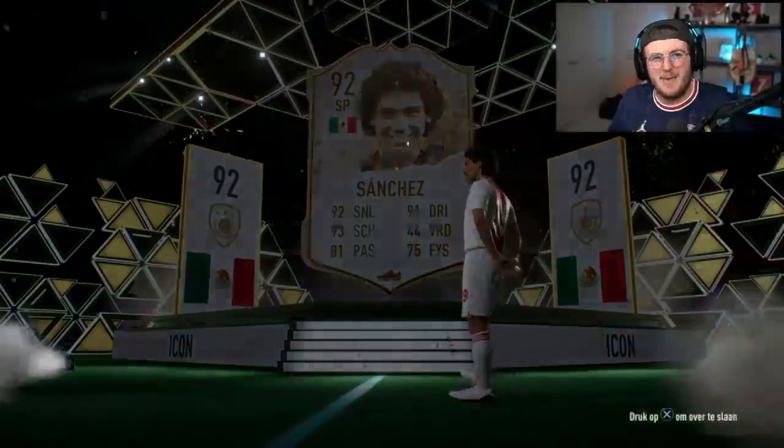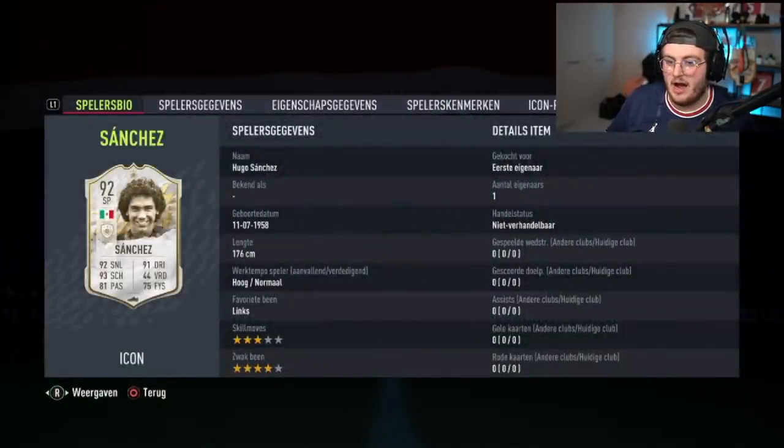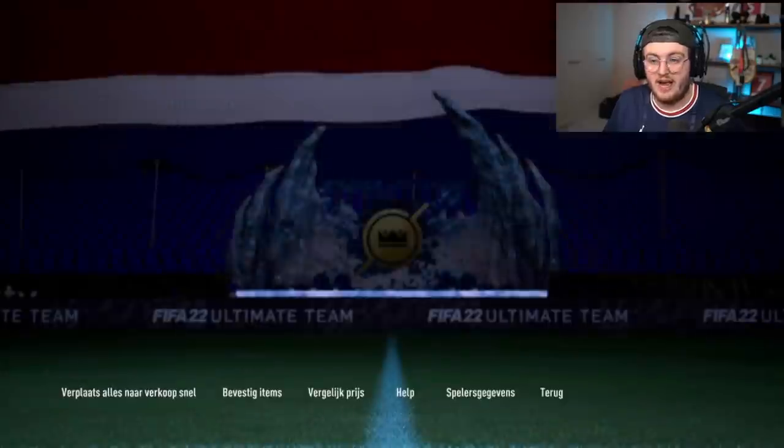Is he going to replace the normal Mbappe in his squad? Maybe, maybe not. But it's still a really good icon to get, in my opinion. He's got a 4-star weak foot and just really nice stats in game. That's one of those cards. I'd be happy with that. That is a really, really good card in game.